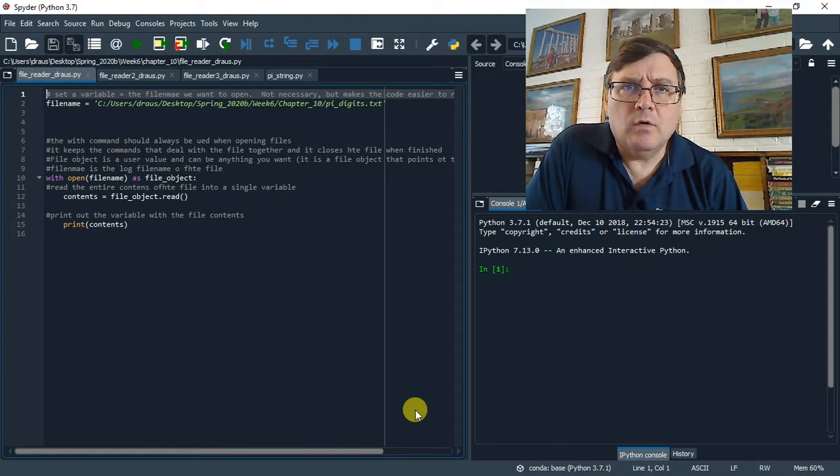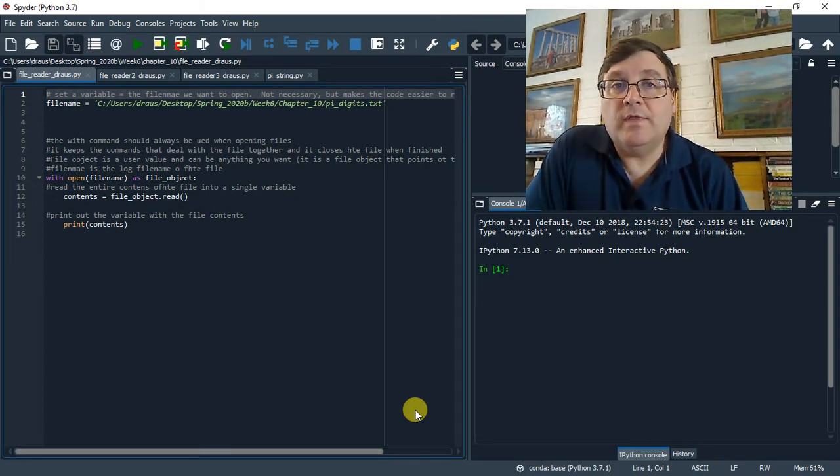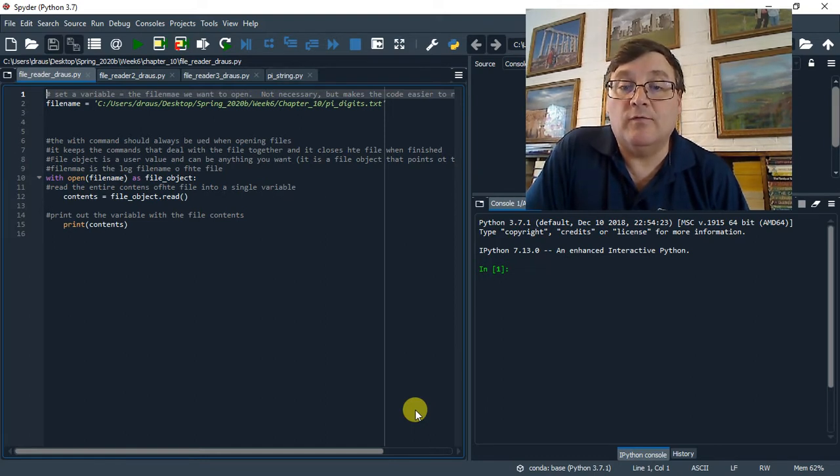So far, all the work we've been doing has been getting information from the user, processing it, giving some feedback. Useful, but one of the things we want to work with are large and larger data sets. It's one of the reasons Python is a popular programming language at the moment. And there are two ways to get these. One is straight from a database, and the other most popular method is from a text file. And we're going to be reading from text files and writing to text files.